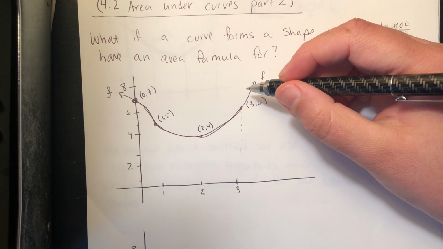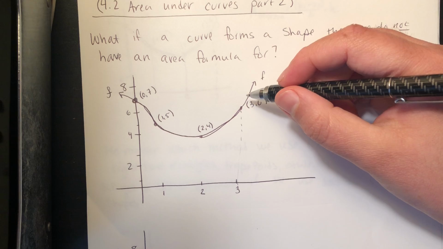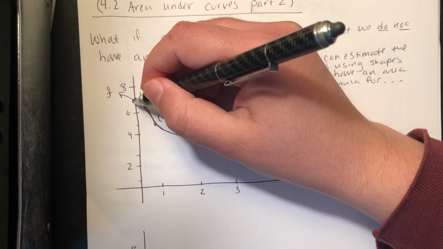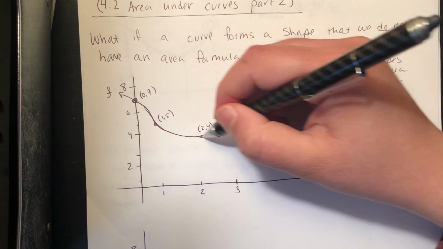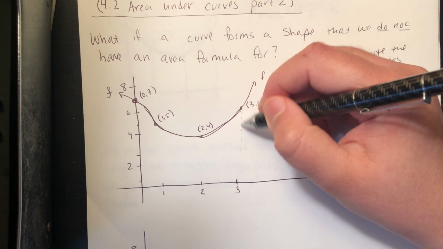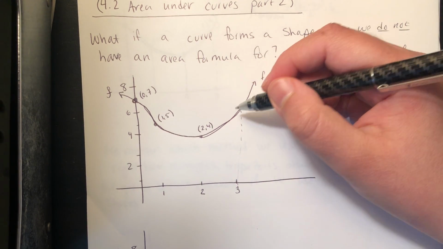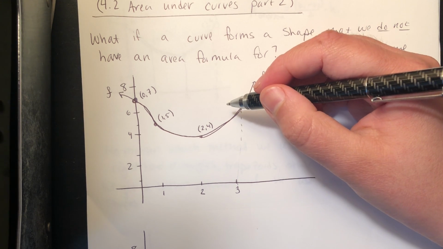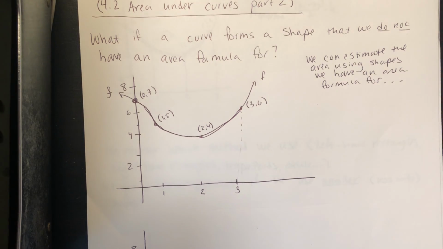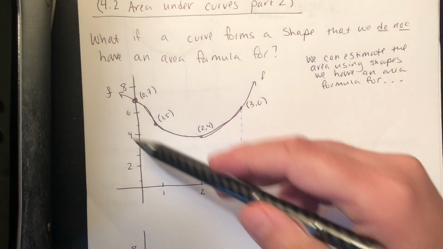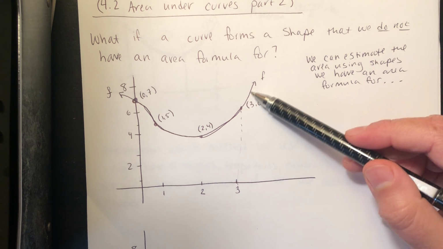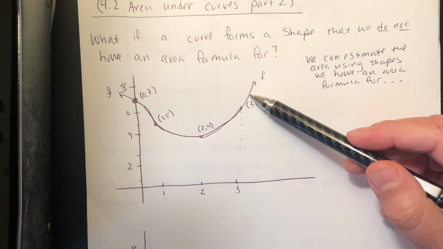And so you might try to break this up into shapes that you know the area of, like maybe turn this into something triangular-ish, maybe do a large rectangle down here, another triangle up here, and try to add it up. And you might get an okay estimate, but the problem with that is you can't really scale that up and generalize it to any particular function. And also you can't really do it unless you have the graph of the function right in front of you.